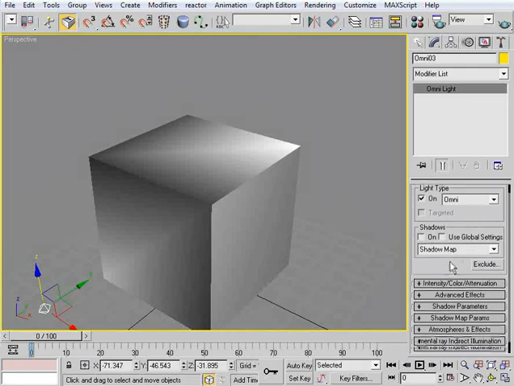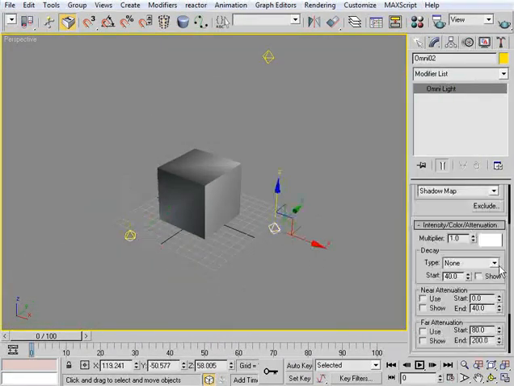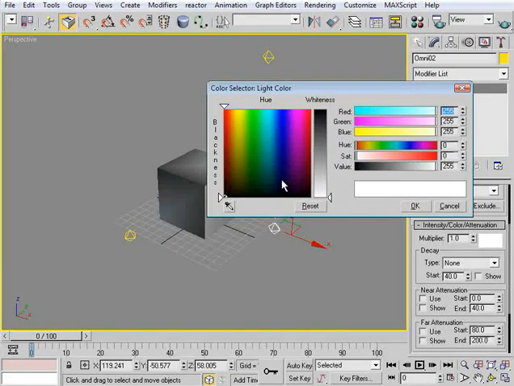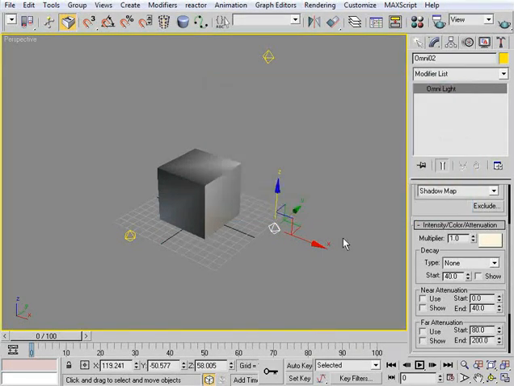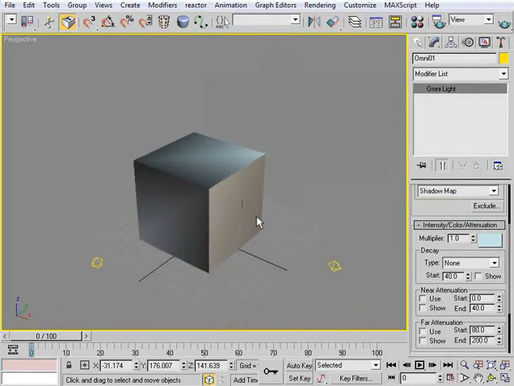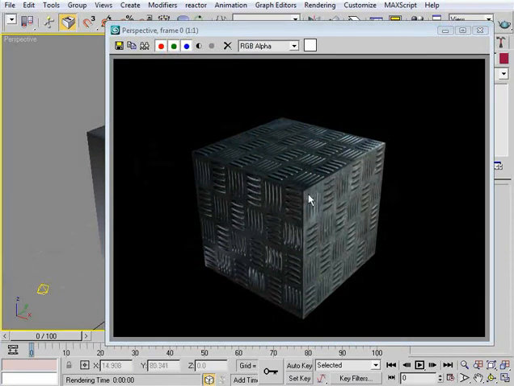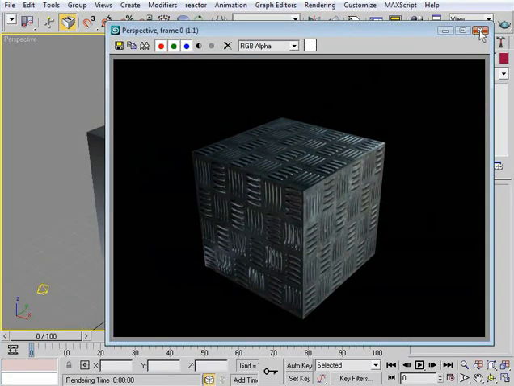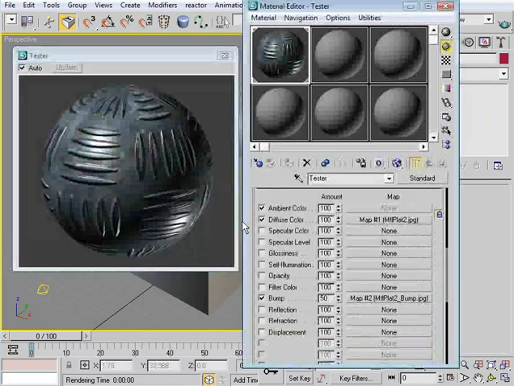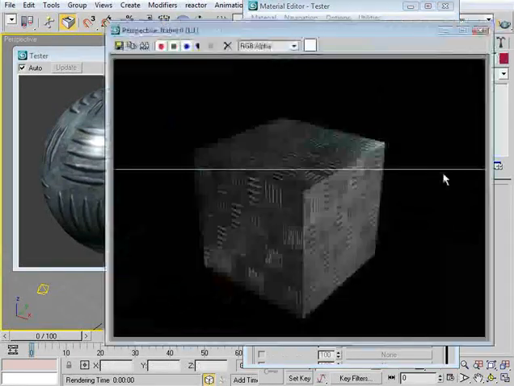And I'm going to come over here and just quickly change some of these colors. Blue, this dude will be, just give him a little bit of a tint, and this guy will be something like that. Okay. So we can see how the color of the lights and the fact that our materials is being driven by not just the diffuse channel. I'm going to turn this off and hit render.